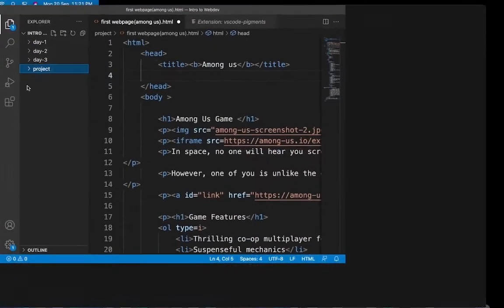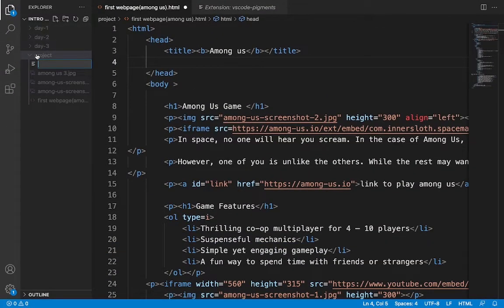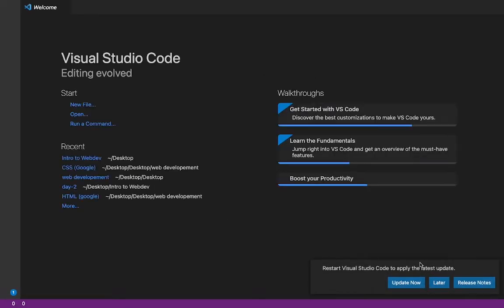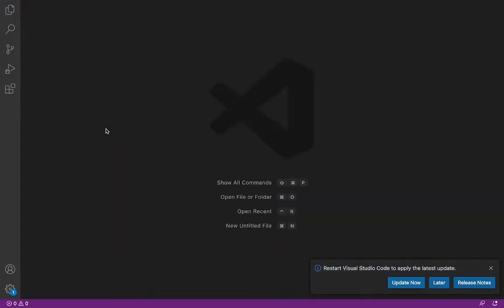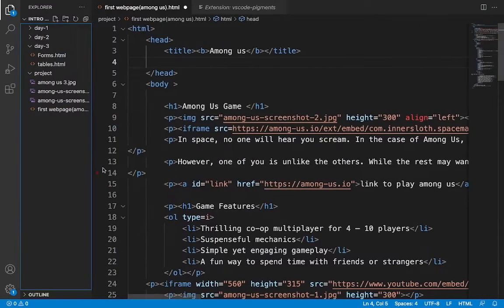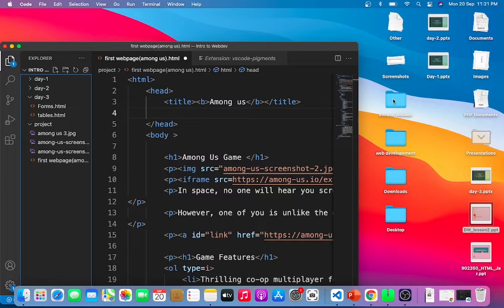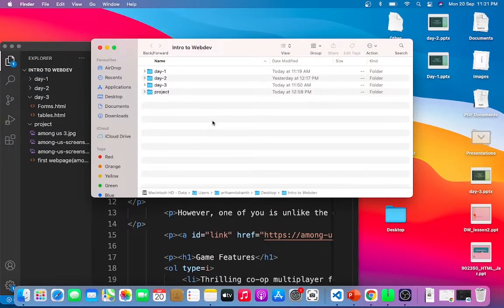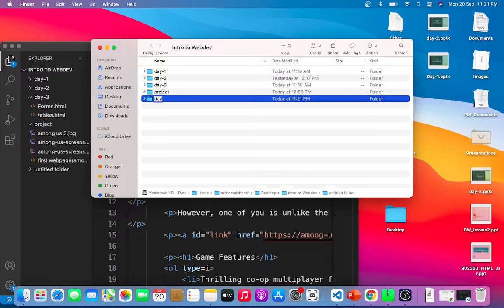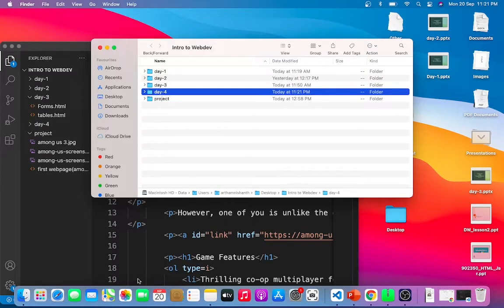Let's open VS Code and create a new file, day4. I guess it's better if we change in the folder itself. Let's go to our folder, go to web dev, and create a new folder saying day4.